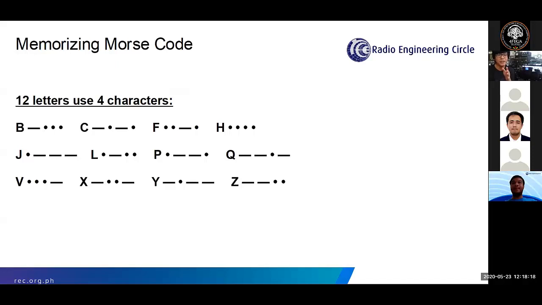letters to learn. Number 1 is the H and F and D. Those with lots of dit. Kasi it's hard to time the dit than the da. The da is easy. Mas mabagal siya kaysa sa dit. So if you're going to do the H, sometimes you're going to make a mistake of sending S instead. No? That's H. 4 units, diba?